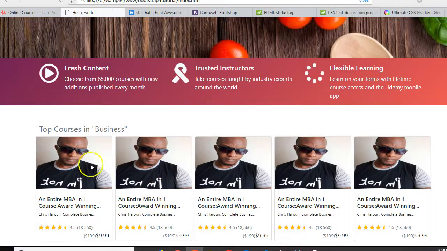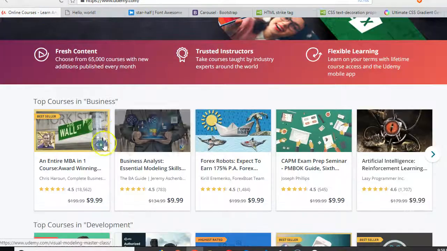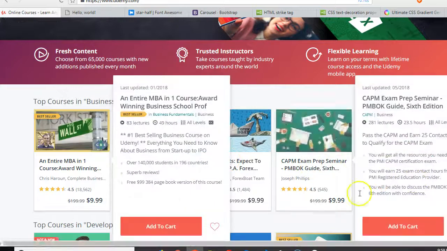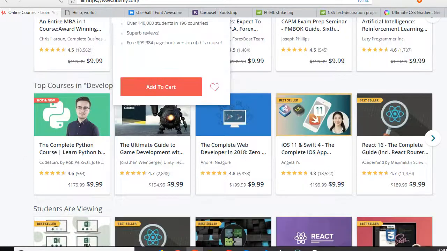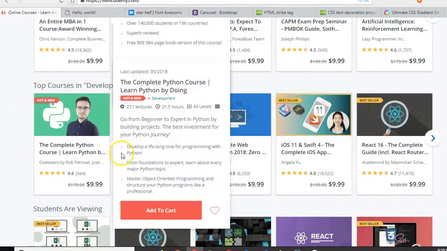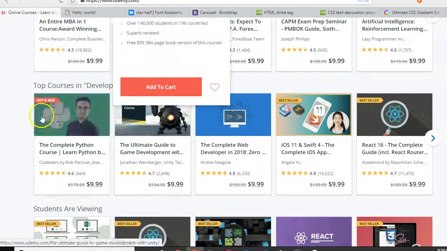Now we're gonna do this twice. We have to copy it and paste it twice because here it is 1, 2, 3, 4, 5, 6, and if you scroll down you will see more, and then you scroll down you'll see more. So just for fun, we're just gonna do it only twice. You can take your time to do more.